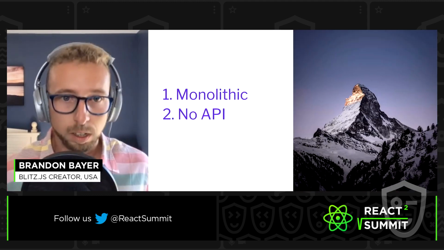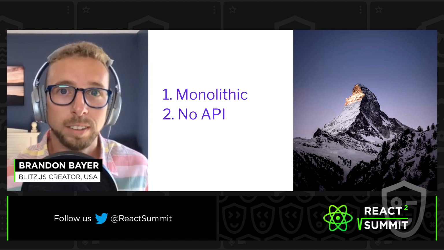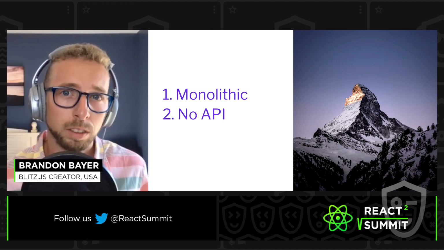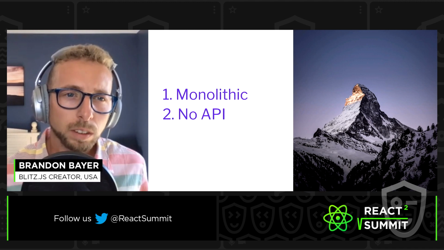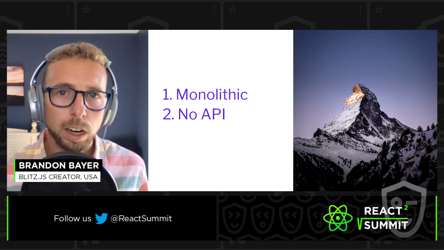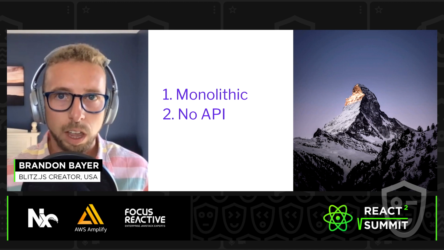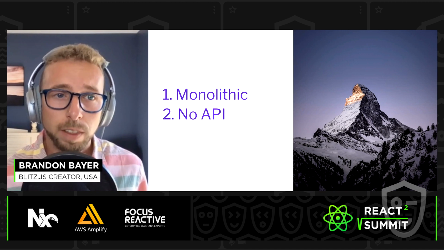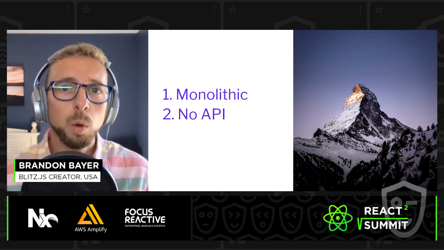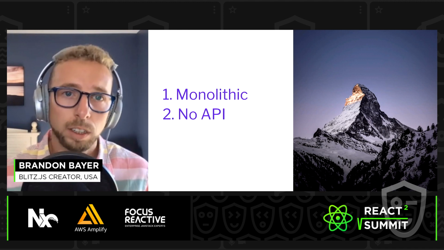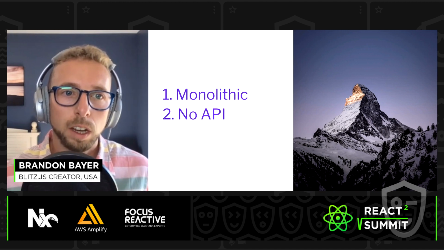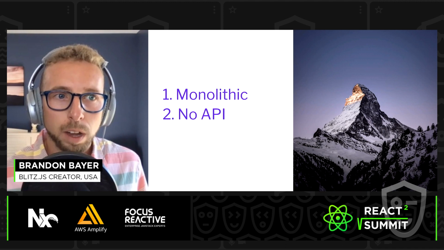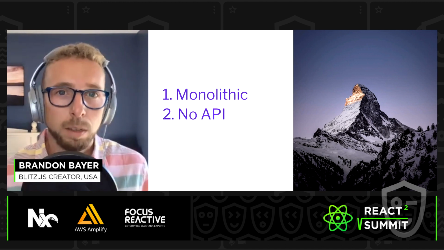Well, there were two fundamental things that I had to have in place to achieve the developer experience that I wanted. Number one, it had to be monolithic. A monolith means that there's only one thing. Everything is all together in one thing. So there's only one thing to develop, only one thing to deploy, and only one thing to reason about as you think about your entire architecture. A monolith is really awesome, and in my experience with Ruby on Rails, I came to really appreciate the benefits of a monolith.